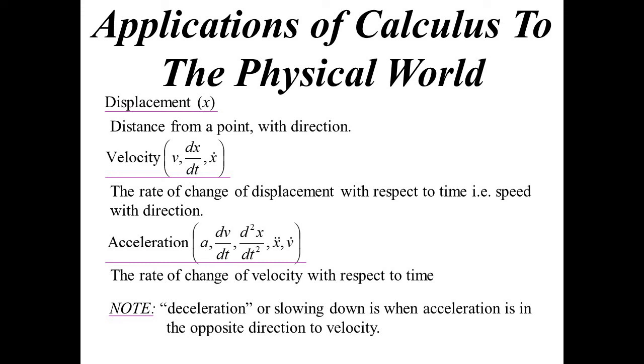But I don't have to be moving in the positive direction for that to happen. If I was travelling in the negative direction, but then someone pushes me in the negative direction, I will speed up. So negative acceleration does not mean slowing down, because in this instance, it's in the same direction as our velocity, and it's speeding up. And similarly, if I'm moving in the negative direction, someone grabs my shirt and pulls me in the positive direction, I will slow down. So slowing down is when acceleration is in the opposite direction to velocity. Speeding up is when we're in the same direction.